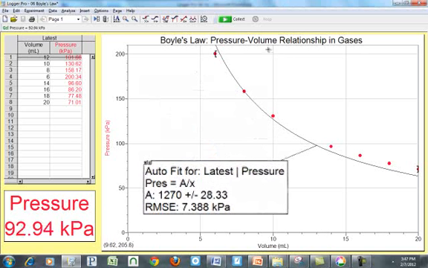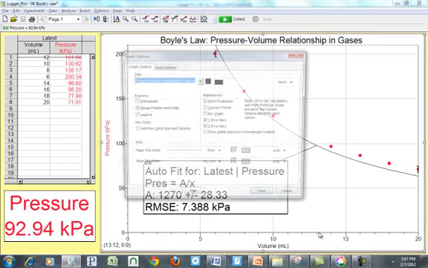I got a title. It's already there for me. My axes are correct. It was set up for me. I'm changing volume, so that's my independent variable, and I'm measuring pressure, which is my dependent variable. My intervals are going to be fine because Logger Pro did it for me, so this is the same size interval as this is. My labels are here. I've got volume and pressure, and my scale is good. Now, the scale is actually not perfect.